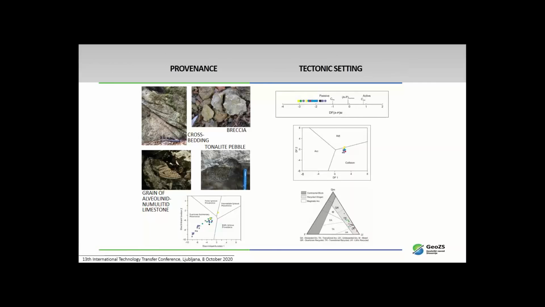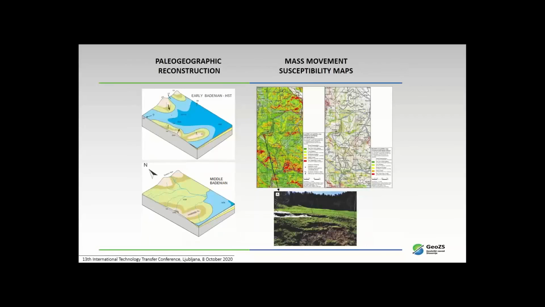You are probably wondering why this is so important for society. Well, next slide. With this basic geological research, we managed to reconstruct paleogeographic and paleoenvironmental changes and alternation through the Earth's history. Which place was highland, which lowland, which covered by the sea. And every paleogeographic and tectonic change influenced the climate in the past, and understanding geological events in the past helps us to understand present conditions on the Earth.